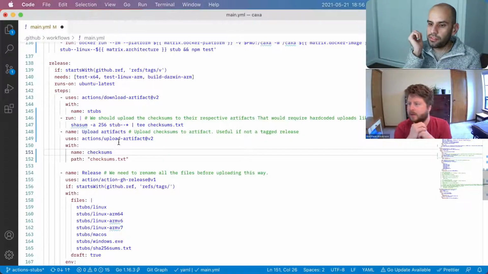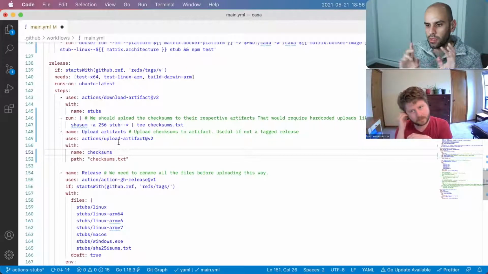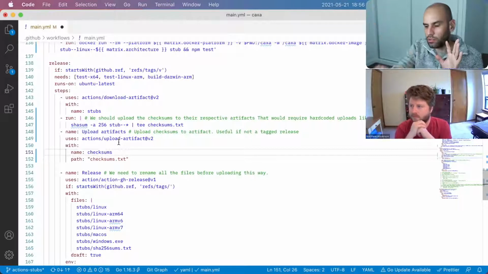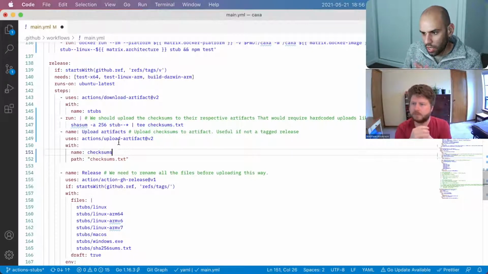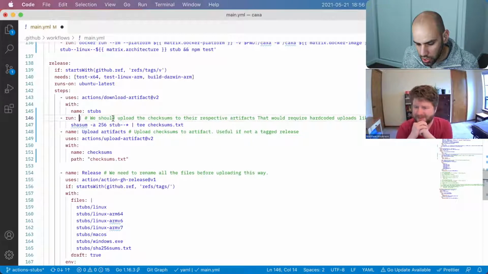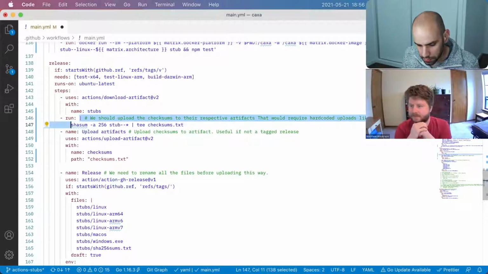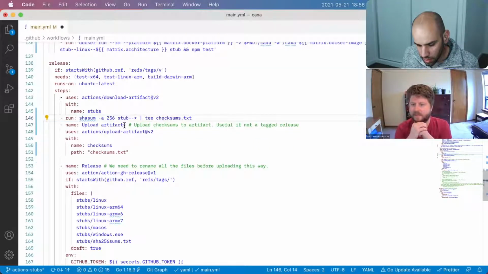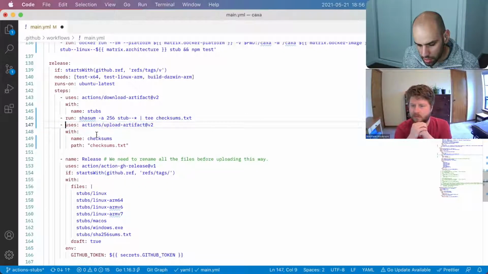When we have the GitHub Actions window and we see two artifacts, we can download just the checksums. Sure. Whatever, really. In any case, I think this comment is stale. We should upload the checksums. Yes. We are doing that. Yeah, we just did that. And then upload artifacts. We are uploading the checksums with the name checksums and the path.